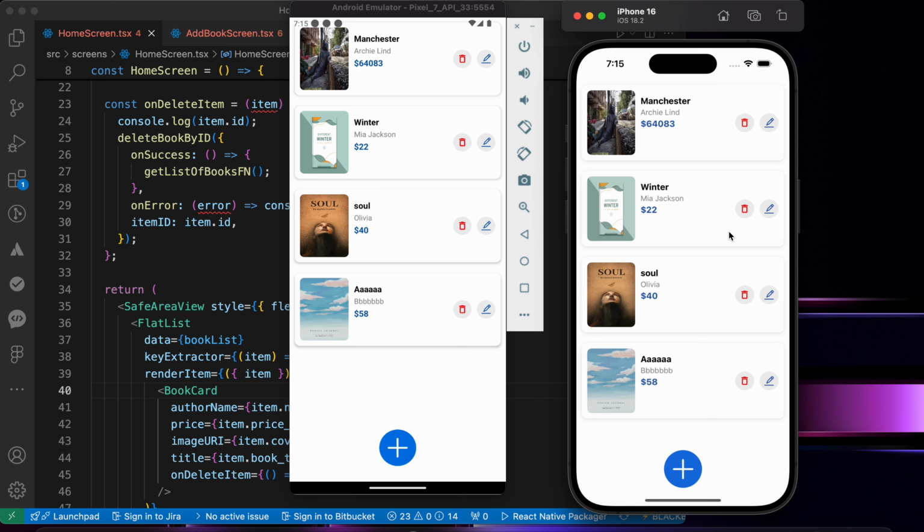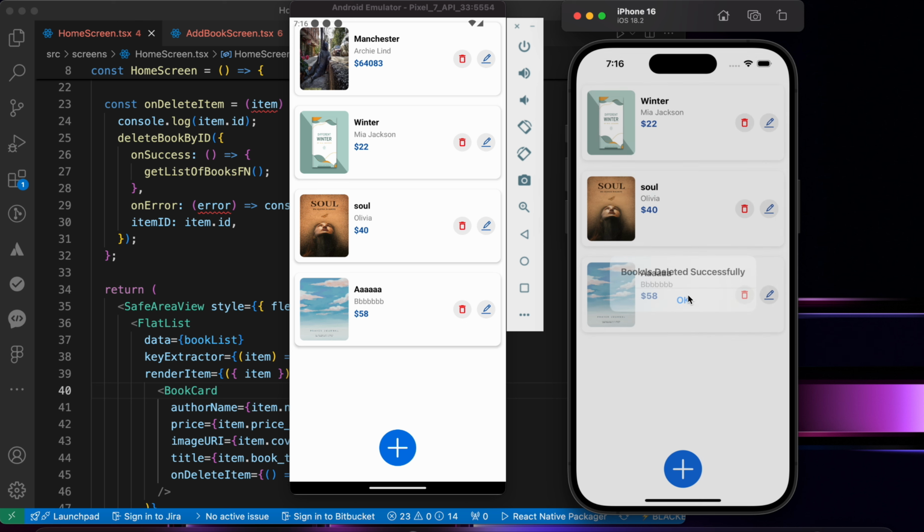In the previous lesson, we learned how to create a new pack. In this lesson, we're going to learn how to edit a pack. First, this delete button works. So if we press here, the pack is going to be deleted. But this edit button doesn't work yet. We didn't add any handler to it.